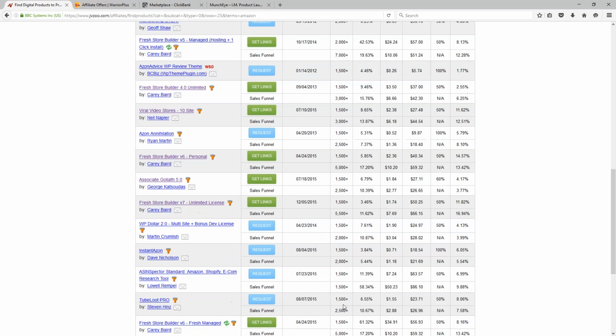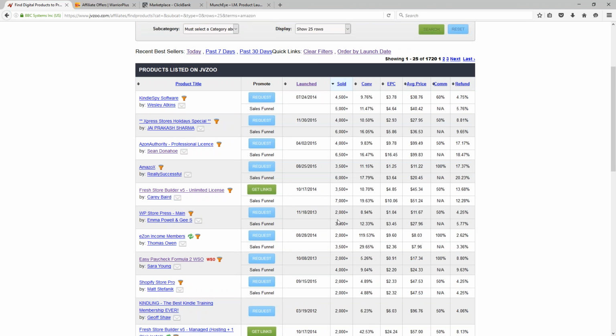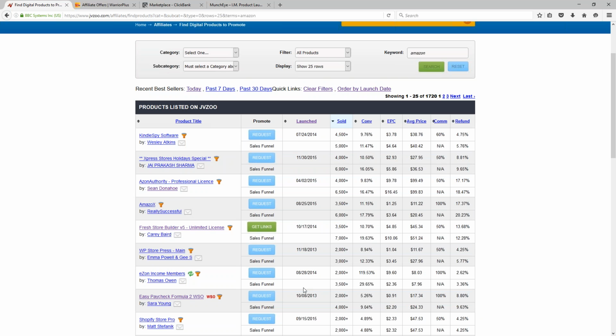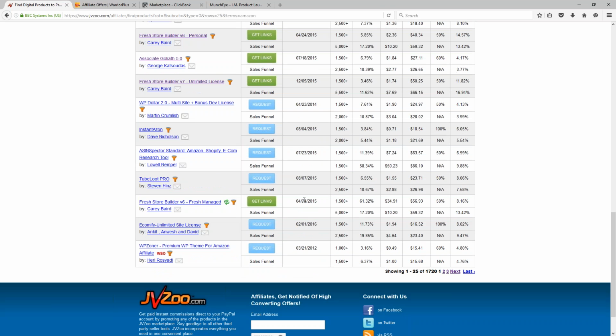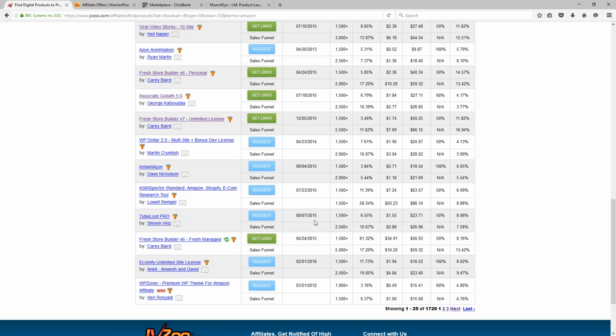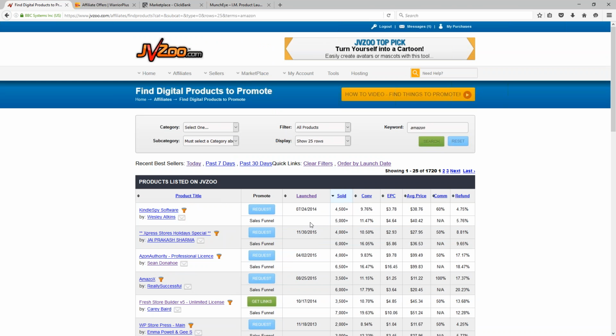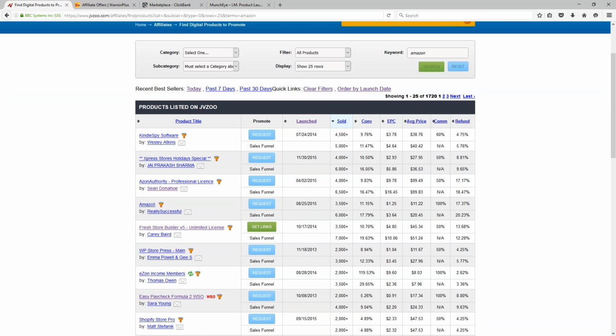You can see the types of sales numbers that have happened on a lot of these launches. You can also see the dates that they have happened on. And you can actually find that a decent majority of the most popular launches within this niche actually took place a couple of years ago. There are still some successful Amazon launches happening these days. However, the really big name launches have a lot of times been these types of automated softwares that are ultimately a pretty low quality, and you can see that it has resulted in some absolutely killer refund rates.